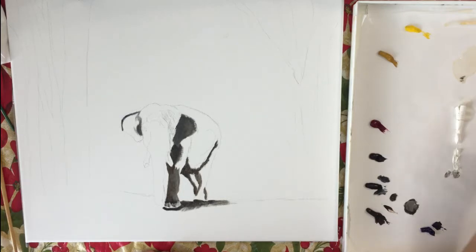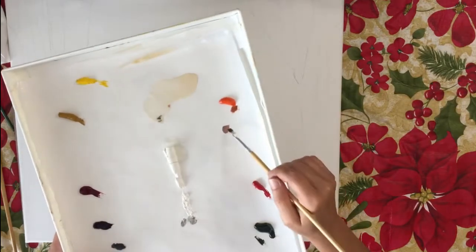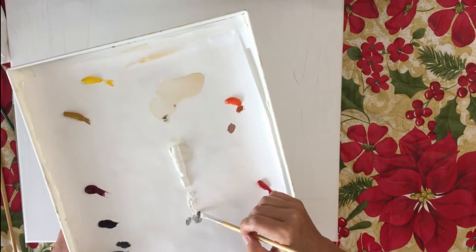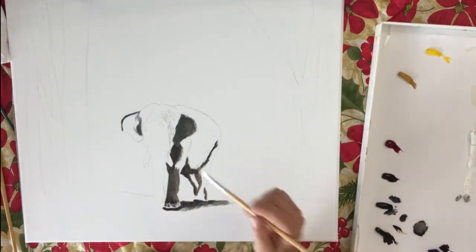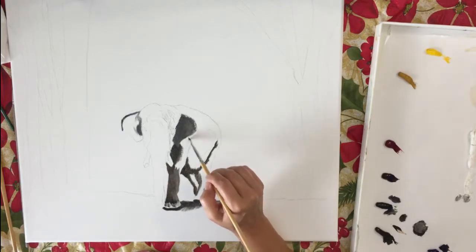I want to vary up my grays just a little. I don't want to completely rely on the combination of Payne's gray and the brown and the blues because those are cool. So I'm mixing a warmer gray with the red and green. Red and green are opposite on the color wheel, so they neutralize each other. But if I make it a little bit heavier on the red side, it's a warmer gray.